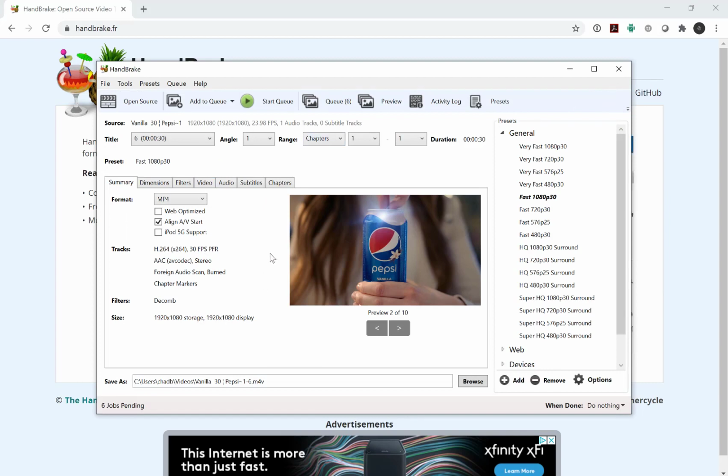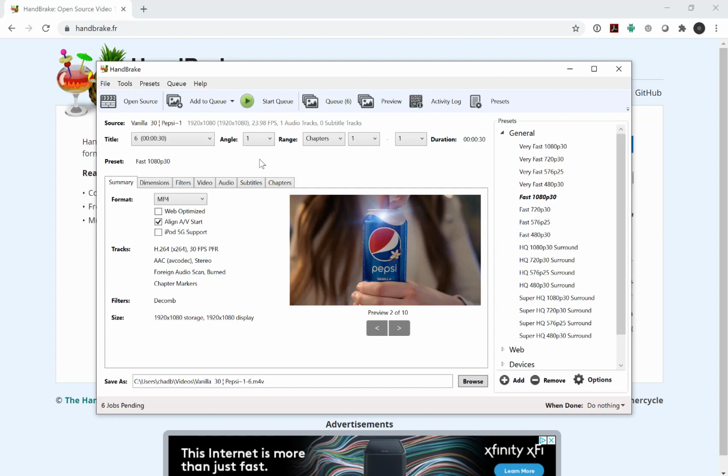Now, what I like to do for XOGO is just accept the default settings. They work very, very well. Although what you can do, notice it says fast 1080p, 30 frames a second. You can adjust that preset to something maybe a little bit less demanding on the player. XOGO Player does 1080p very well. XOGO 4K even does 4K, and we're working on technology that can bring even higher 8K videos to XOGO.